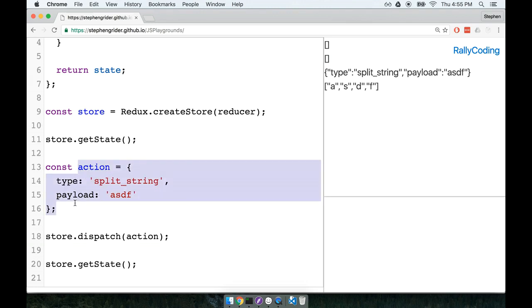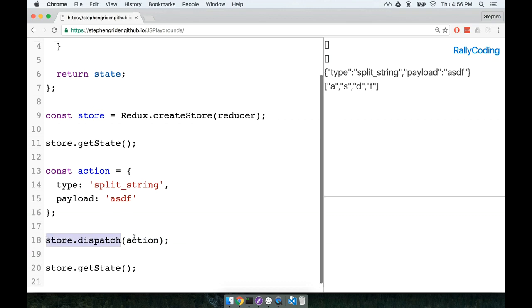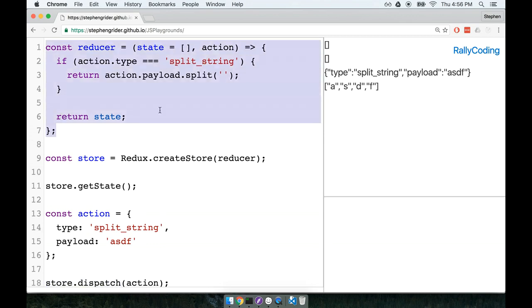So we can read this action in plain text more or less as, hey reducer, please split the string, and here is the string that I want you to split. Next, we sent that action off to all of our reducers by calling store.dispatch with the action. When we dispatch an action, as we refer to it, the action will get automatically sent to all of the different reducers inside our application.